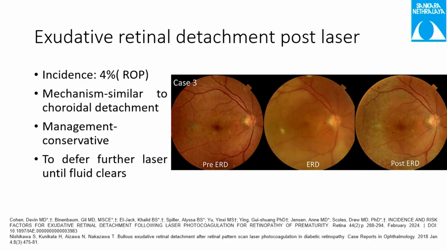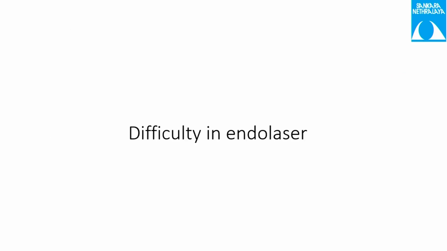So the mechanism of exudative detachment is similar to that of your choroidal detachment, as I already explained. Management is again going to be conservative unless the patient has developed a rhegmatogenous break. And definitely the management is to defer the laser until the exudative detachment settles further, and one might even give some topical steroids for lowering the inflammatory sequelae.